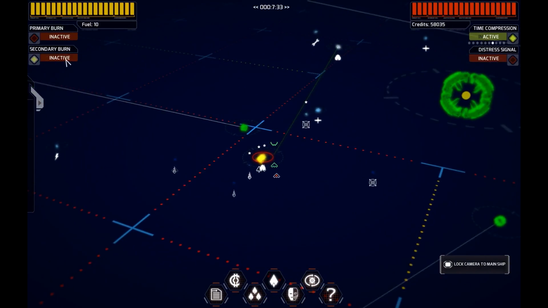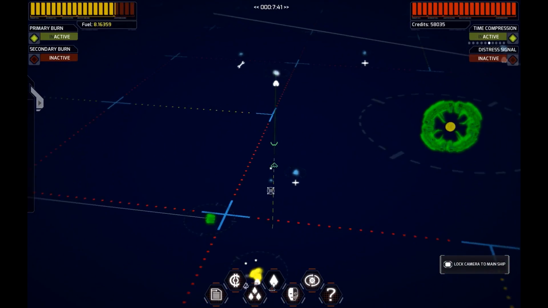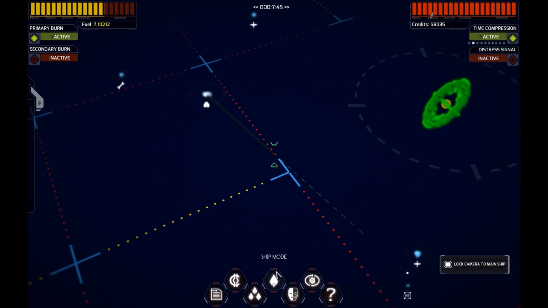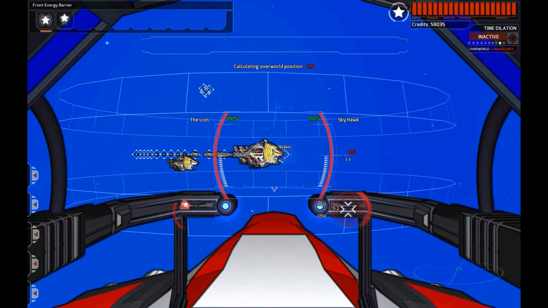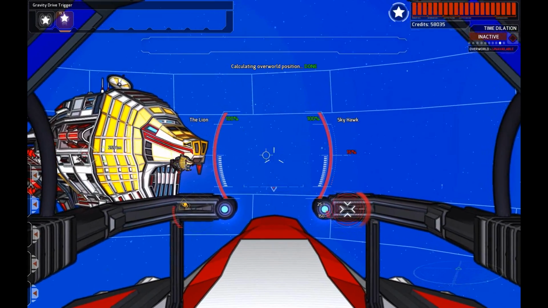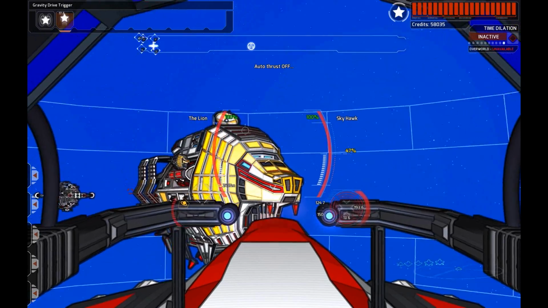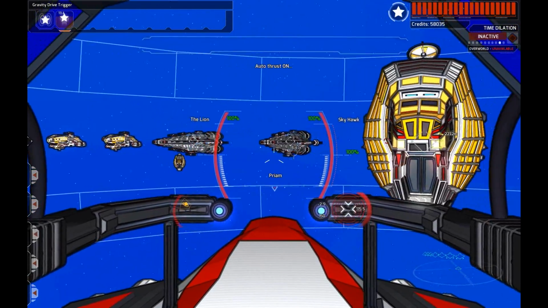Let's fly to the Lion to get our classic blue skybox. There it is. There's probably the skybox you're familiar with if you played the game before, like a pretty bright blue, and you can see the outlines really well in this.